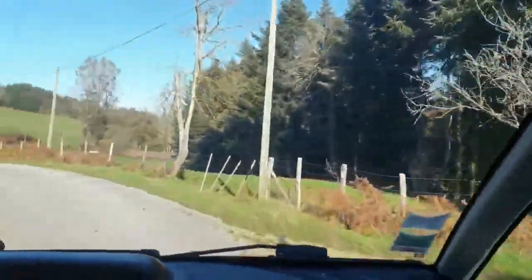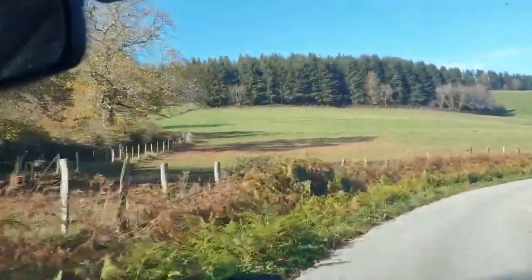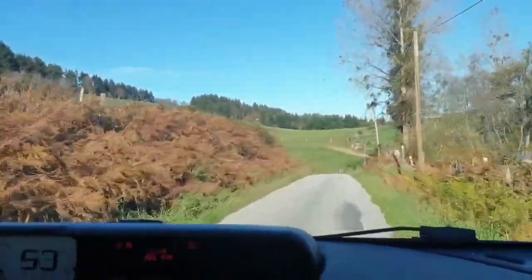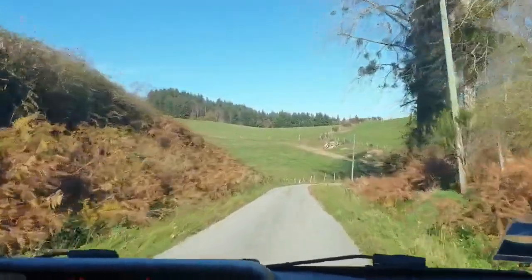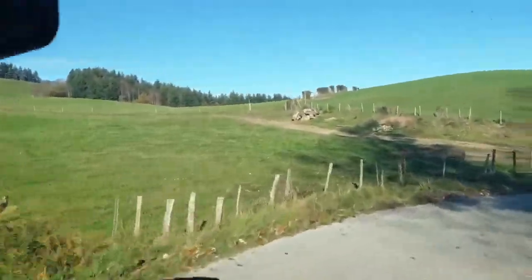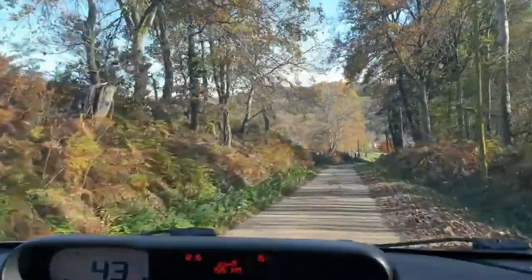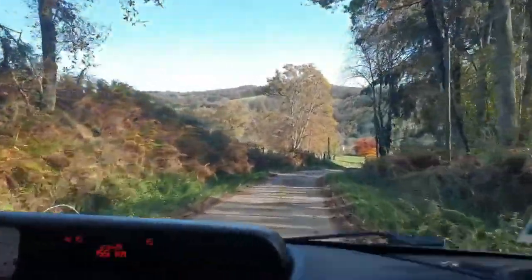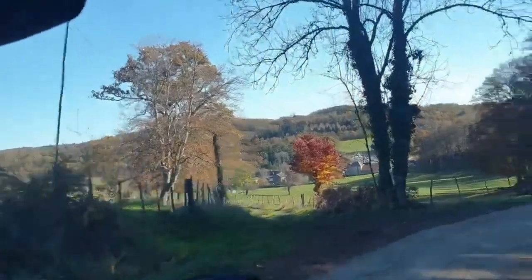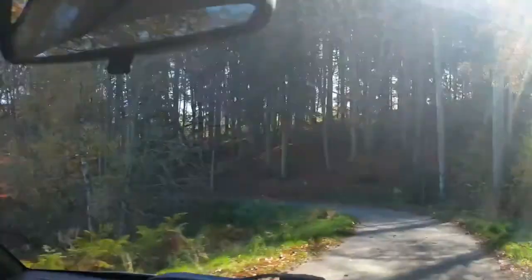Glorious day it is again, and it's November. Loads of beautiful chestnuts coming down. Been nibbling on those as an evening snack from the fire, nice and roasted. The farmers are doing lots of work, tree clearing. This road's been cleared actually very recently because there are loads of leaves on it, which makes it lethal. But now a lot of the leaves have fallen, so that's been cleared. Look at the colours, it's beautiful.